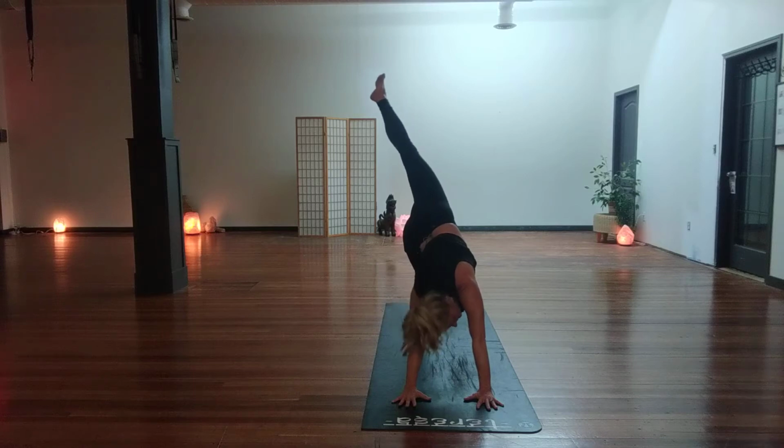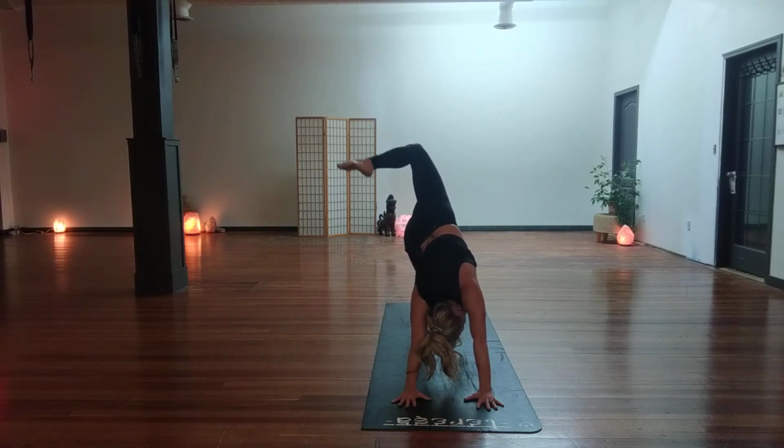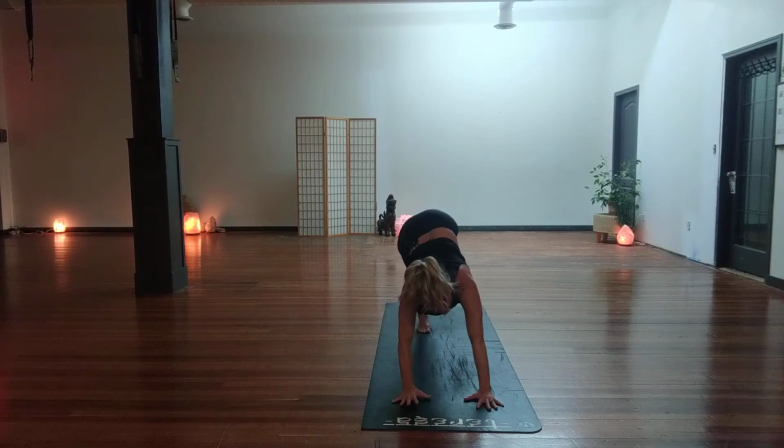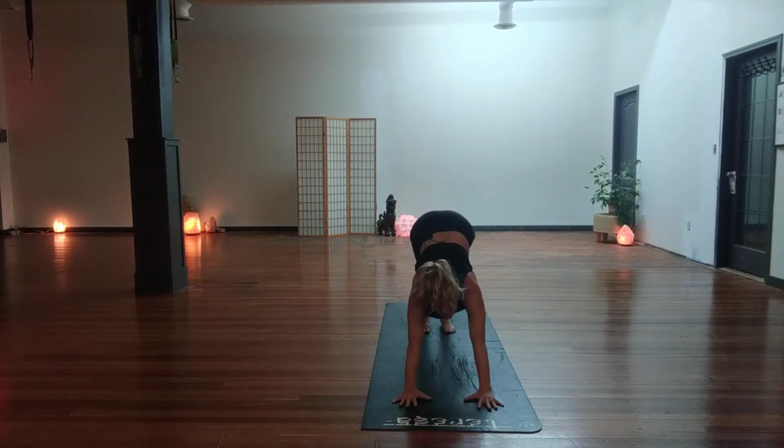Reach and lengthen. Press into the heel that's on the floor, on the mat. Bend into the knee, working your heel towards your glute, to the opposite glute. Knee is going as high as you can to the ceiling. And now send that leg back up to the ceiling and rotating in the ankle forward or back. Send that leg long to the mat and find yourself in downward facing dog.